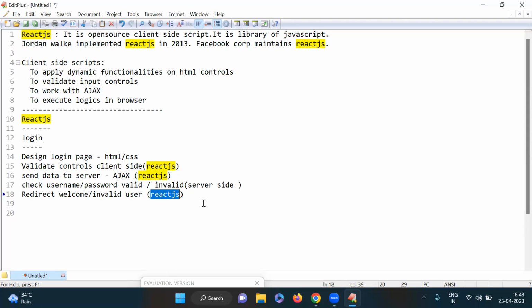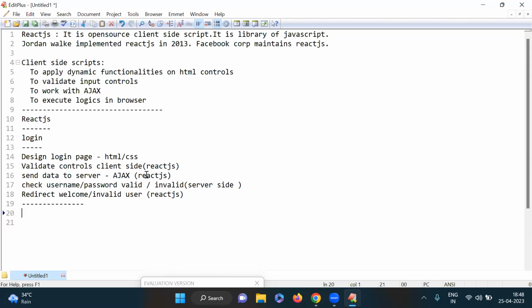Is it clear? So this is the main concept of client-side script. In a website, a minimum of 60 to 70% of the code is client-side technologies. You take any website, 60 to 70% of the code is client-side script, and the remaining is server-side script. Server-side script is mainly used in websites to connect with the database of the web server.